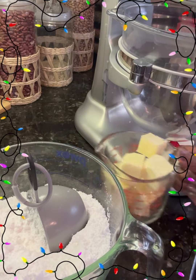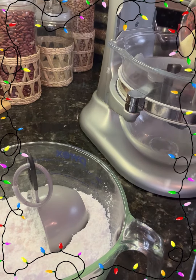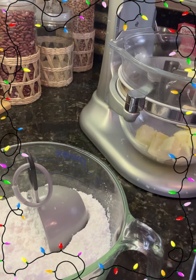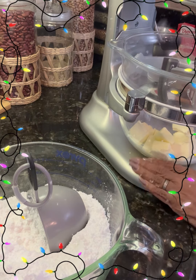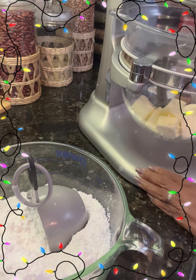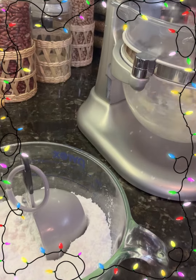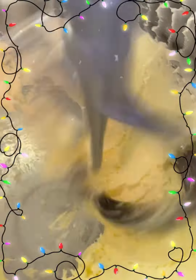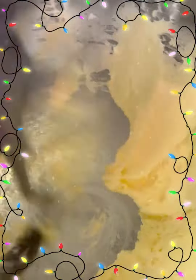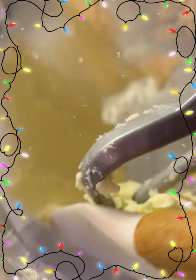Okay, so the first thing that we're gonna do is go in with our butter. And you don't want real soft butter. You know, maybe sit it out for a few minutes, but don't let it get real soft, not to make this cream cheese frosting. Oh no, it won't work. So let's go ahead and get this going. Okay, let's go ahead and push this down some, y'all.